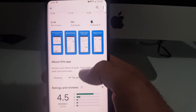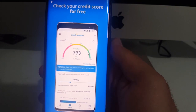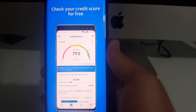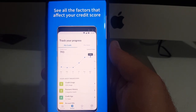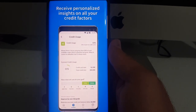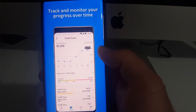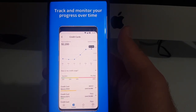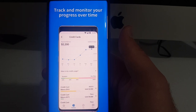This app has a 4.5 star rating on the Google Play Store with over a million downloads. It shows you your current credit score and a history of your credit score, updating every month. It also shows your credit card balances, all the loans you have, and the balances and payments on each. It gives you tips on how much your balance should be and how to improve your credit score. Every month it updates your debt balance so you can track your progress instead of having to remember what your balance was a month or two ago — it's all saved for you.